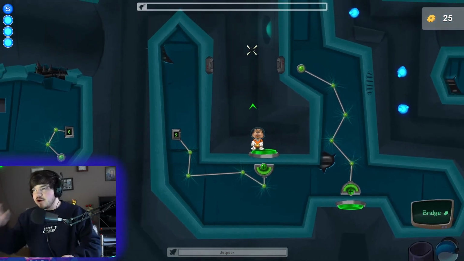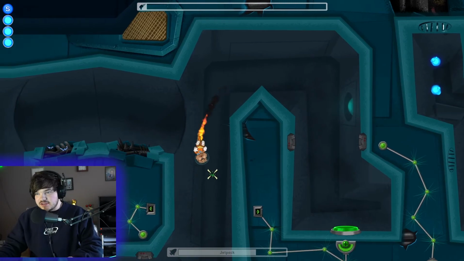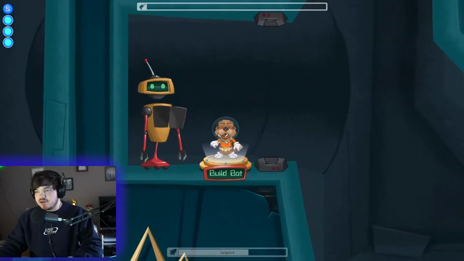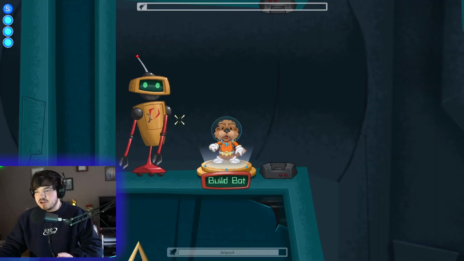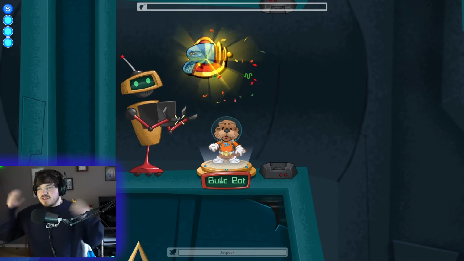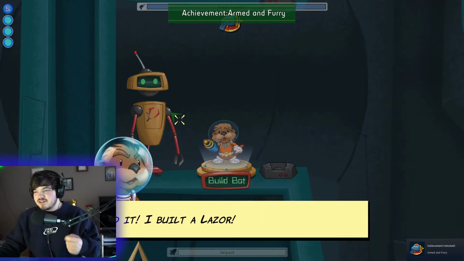Hell yeah. Okay, so we got 25 pieces now. Let's go and see if we can build the gun now. Here we go. So we need 20 pieces to build the basic laser. So let's go. He's doing a little dance. Yes, finally. We've unlocked it. Yes, I did it.